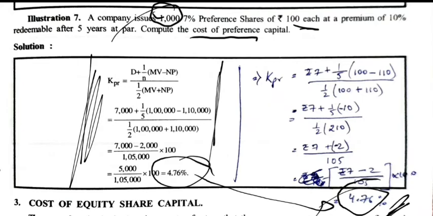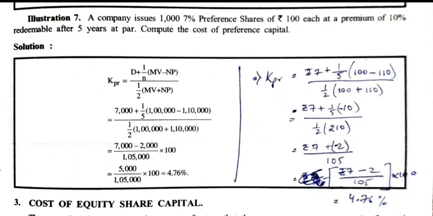In case you did not understand, one more thing. Most people make a mistake here. So 1 lakh minus 100 minus 110, it will be minus 10. Remember this. And because of this, it is minus 2 also. Because I calculated this, minus 2, and then 7 plus minus 2, so it will be 7 minus 2; plus minus gives you only minus. That's the reason why I'll be getting 5 here. In the denominator, 105 into 100, I'll get 4.76. I hope this is clear. In case you don't understand, you can ask me.